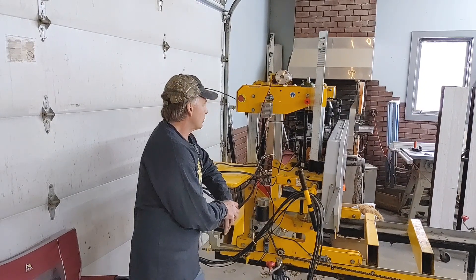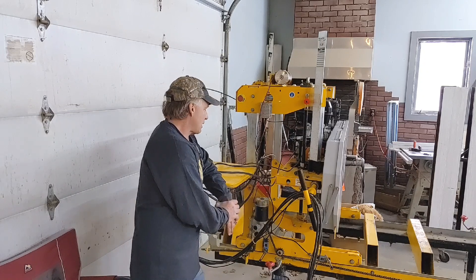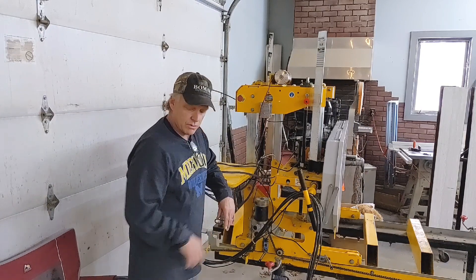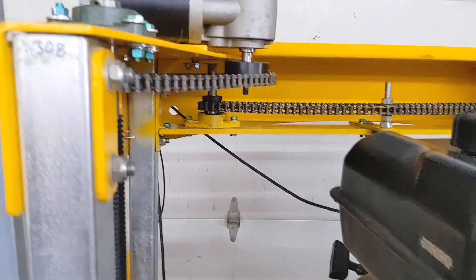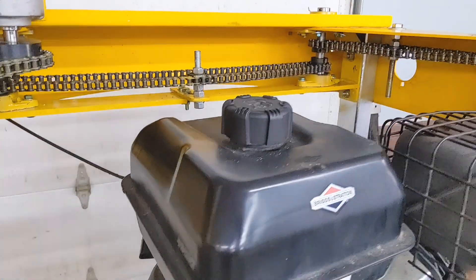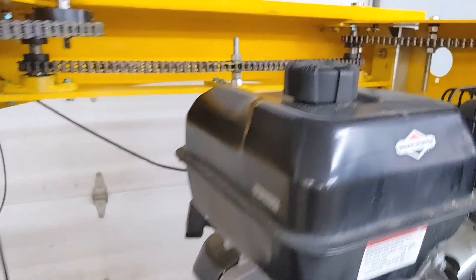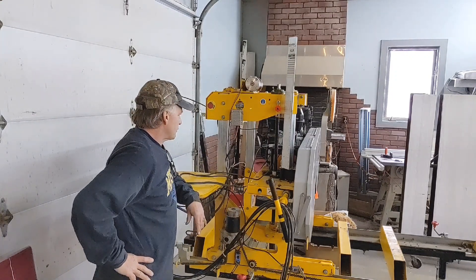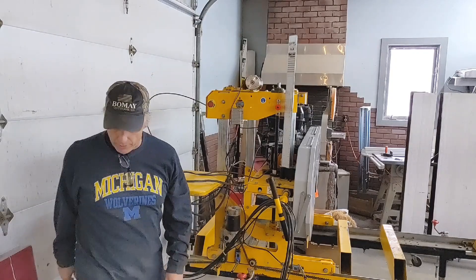That's it guys, this was a fun build - hopefully you enjoy it. If you have any questions feel free to ask. I won't be selling this, it's a very simple design. Let me show you the mechanics one more time. These are the four bolt pillow block bearings I would switch to two bolt - kind of like those two right there and that one over there. All this wiring will get cleaned up, put in looms, zip tied. That will do it - take care, we'll see you at the mill next time. Done. Well, almost.